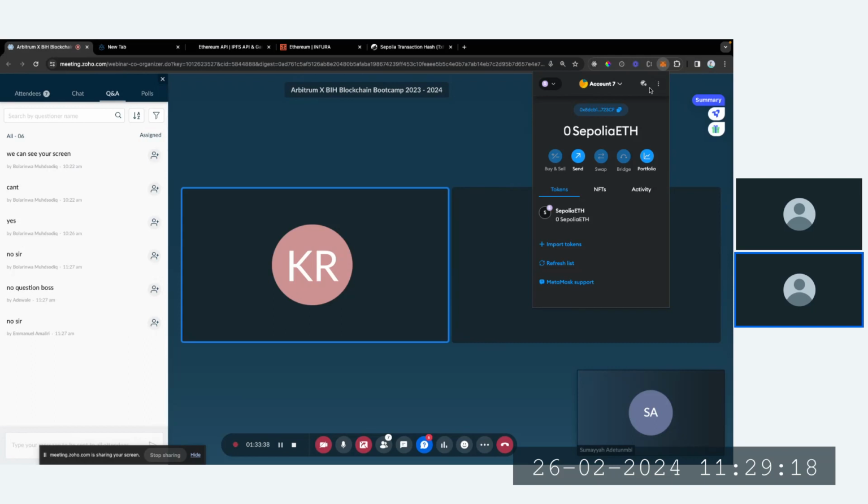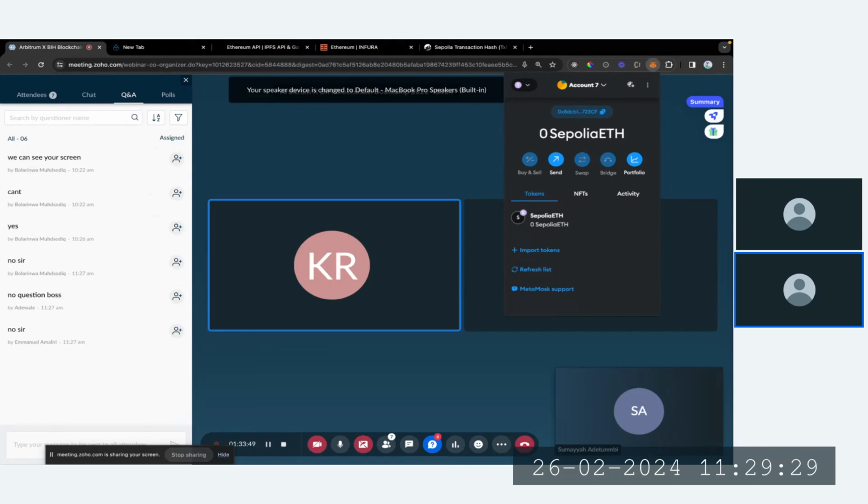So this is just showing you. For some of us that will be participating in the hackathon and want to learn how to bridge tokens from another network to Arbitrum, from Ethereum to Arbitrum, this is how to go about it. Yeah, it's quite straightforward. This is actually simple. Tomorrow may be more tricky because it's longer.